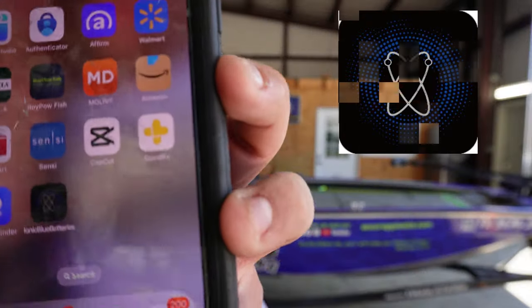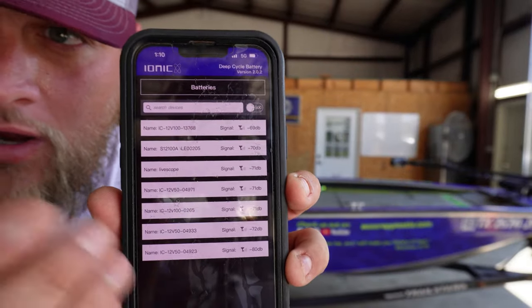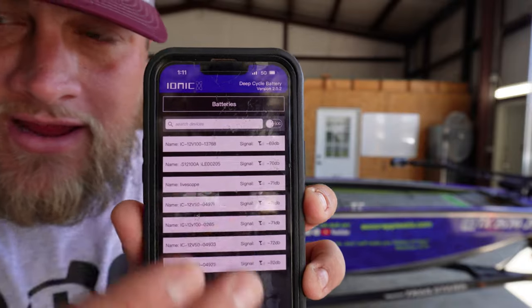But there's one more thing I want to show you about these Ionic Lithium batteries. All right, family. Now, the last thing I want to show y'all about these Ionic Lithium batteries is they do have Bluetooth capability, okay? And all you got to do is download the Ionic Blue Batteries app on your smartphone, Android or iPhone. It really doesn't matter. And it looks like this right here. Click on it, and guess what? It gives you your power, what your batteries are sitting at right here.